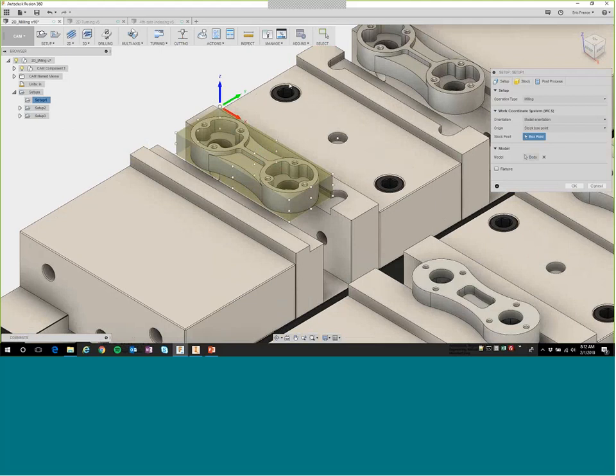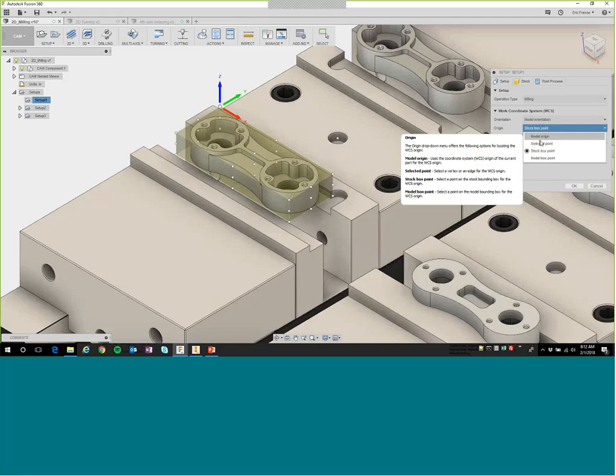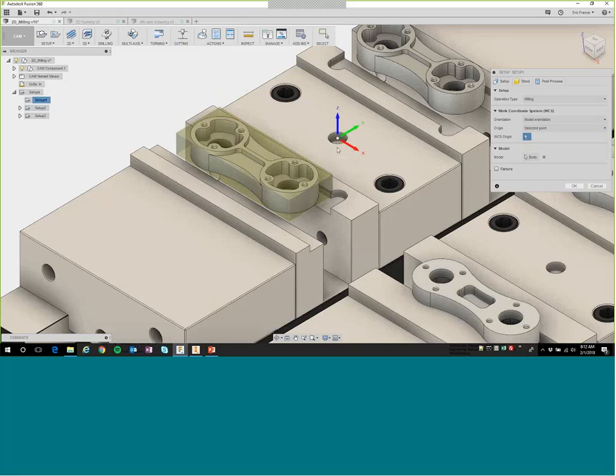So I want to go to the innermost corner closest to the inside of the table. And we do have some other options, right? I can use model origin. I can use a selected point, in this case on the vise, or model box point if we want to go right off of the model as opposed to the stock.